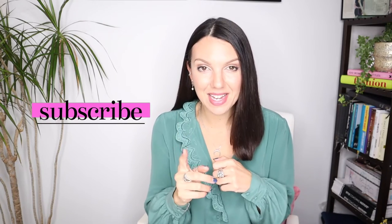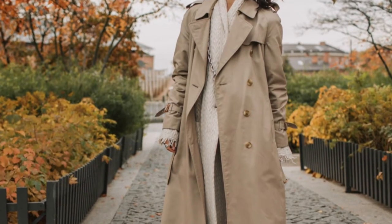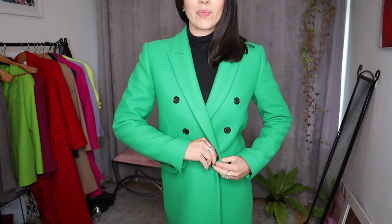Let's get on to the next point, which is all about closure. When I talk about closure, I'm not talking about relationships — I am talking about whether you've got a zip or button details. I always find that zips are a little bit more informal, and I think that when you're looking for a winter coat, depending on your lifestyle, a zip will give you a more relaxed look to your overall outfit. However, something with buttons on it will definitely elevate that style to the next level of formality. So if you're looking for something that's quite chic and quite elegant, do look for buttons rather than zips. We'll talk a little bit more about whether it should be single breasted or double breasted when we get to body shape in just a minute.